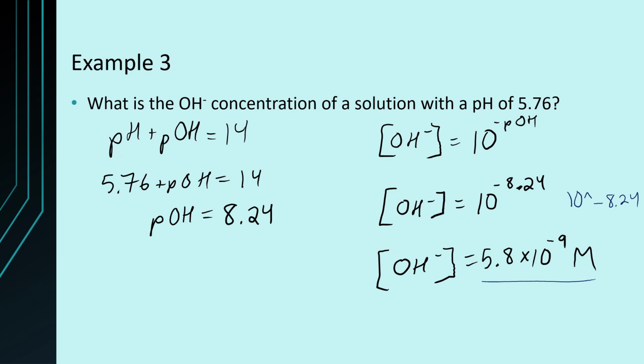Now, some calculators are going to give you standard notation, which is okay with me, so 0.0000, oops. Like that, 1, 2, 3, 4, 5, 6, 7, 8, 9, yeah. So these 2 answers are the same thing. This is just in standard notation versus exponential notation or scientific notation. Either way you want to write it is okay with me. I will typically write it in scientific notation when it's this small because it's shorter.